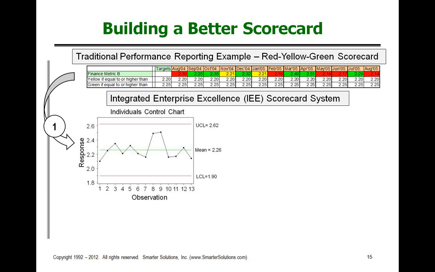So if something hasn't changed recently, again, 3 weeks, 3 months, or 3 years, what can we say? We could say our process is predictable. Now, isn't that exciting? The other forms of reporting, stacked bar charts, pie charts, red, yellow, green scorecards, or other forms of reporting, don't say anything about predictions. So right now, with this methodology, we can say the process is predictable. The next obvious question is, what do you predict?